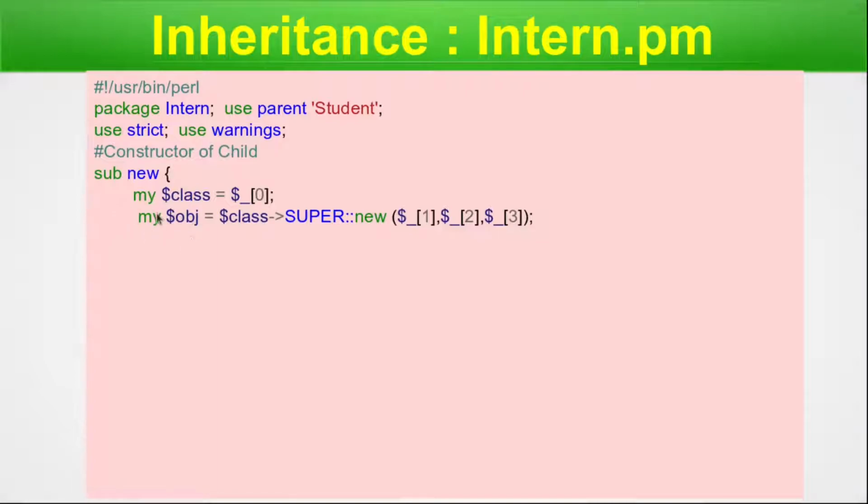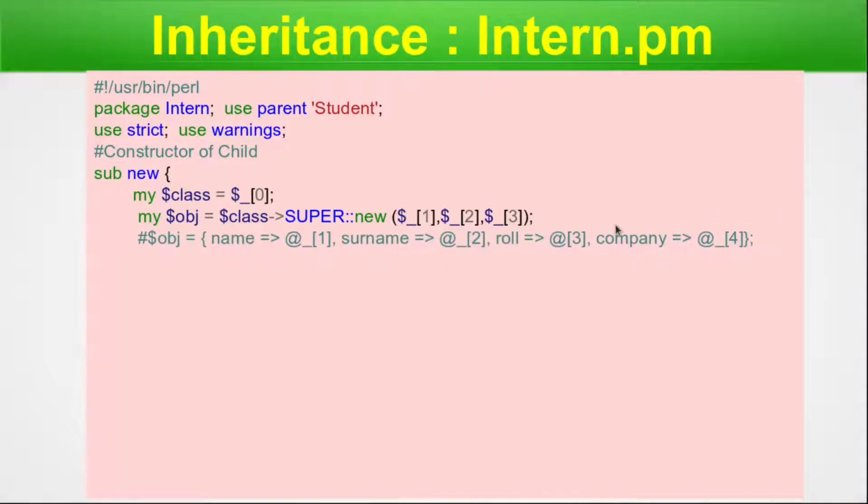So here we are creating the object, and what we are doing is that we are using this class and then class arrow, okay, and we are using SUPER::new. So SUPER means this particular super class, the superlative class from which we are instantiating. So it is calling that particular function ::new. We are actually reusing the code, or inheriting the basic code that has been defined here. We are inheriting the code in this way. This is a syntax you have to put in your brain, and this is how you will write.